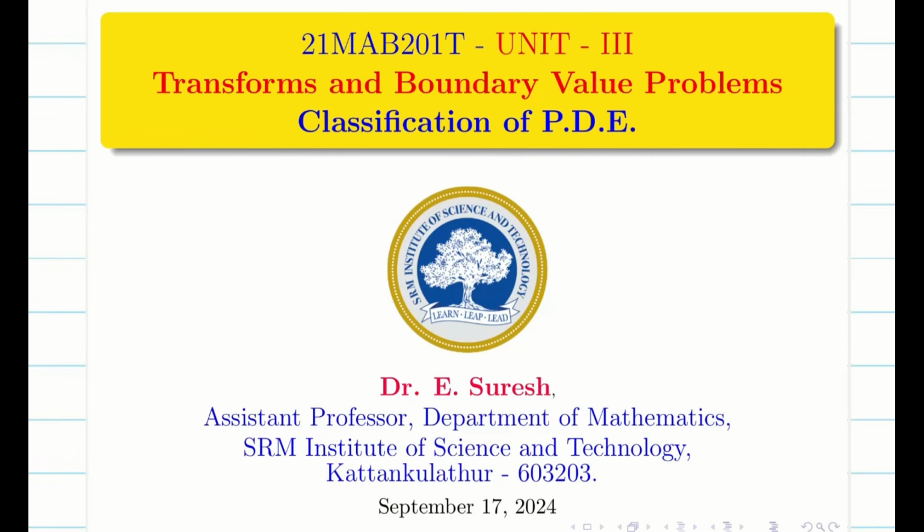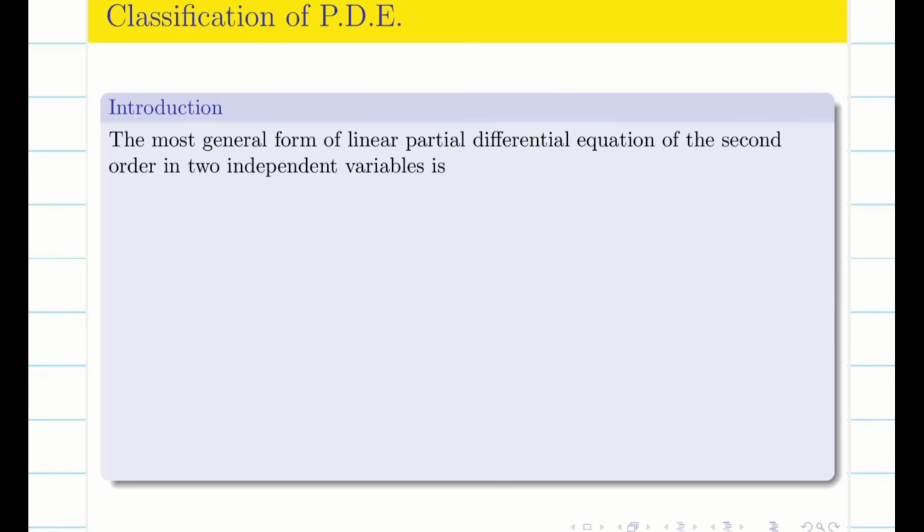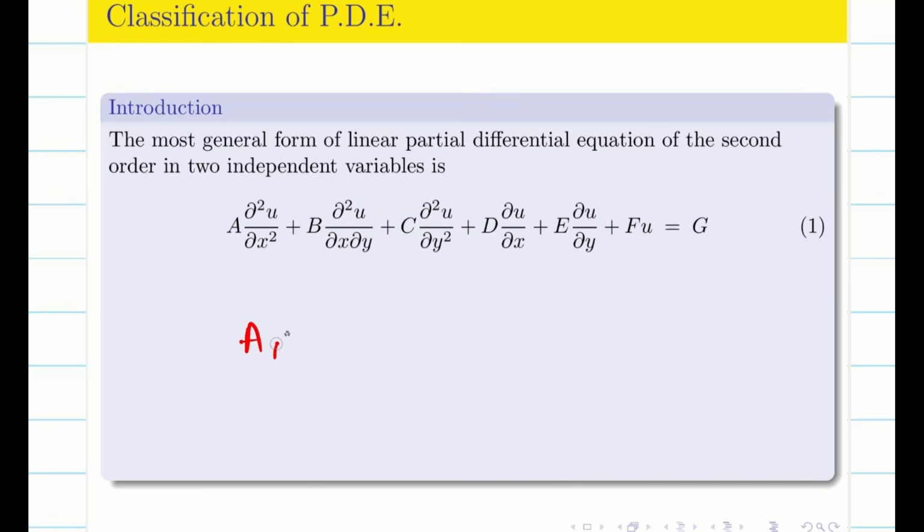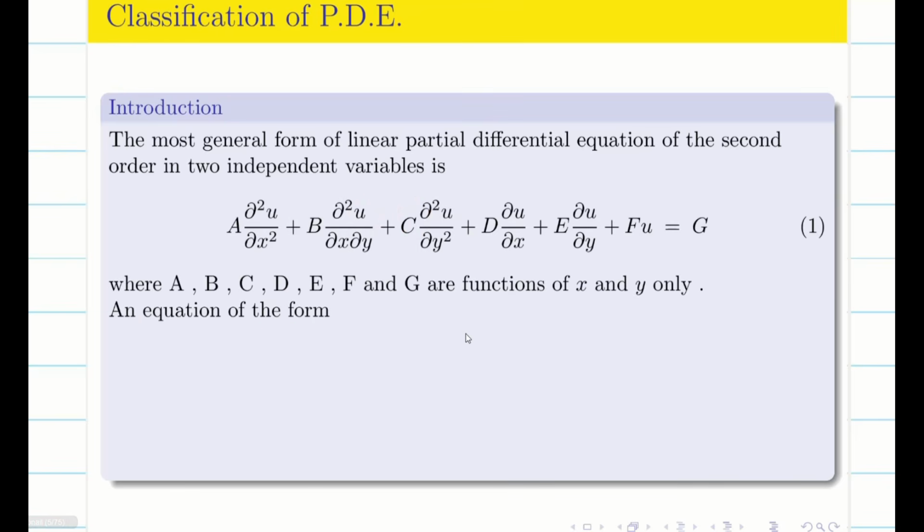In today's session, we are going to see how to classify the PDE of order 2. The most general form of the linear partial differential equation of second order with two independent variables x and y is of this form, where a, b, c, f and g are functions of x and y only.